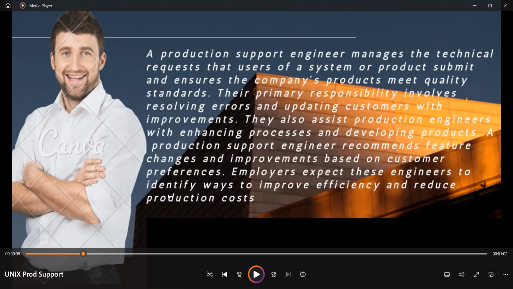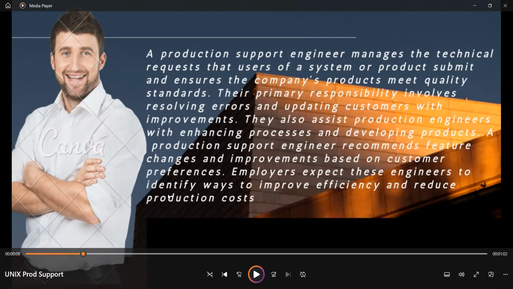That is the reason, if the guys are properly working in the company, it will increase the ROI of the company and the share values, not only brand value, and it will give good enhancement to the company. In that part, the production engineer also plays a very dominant role.